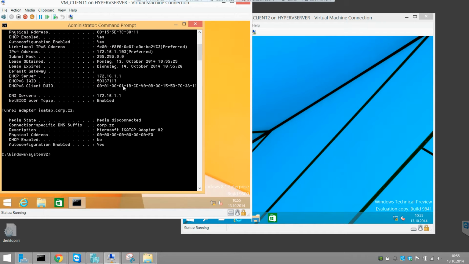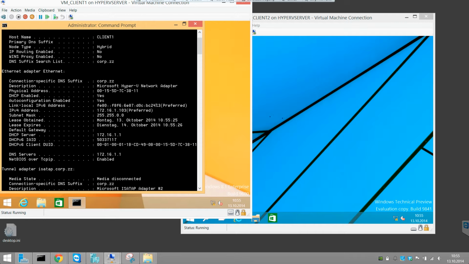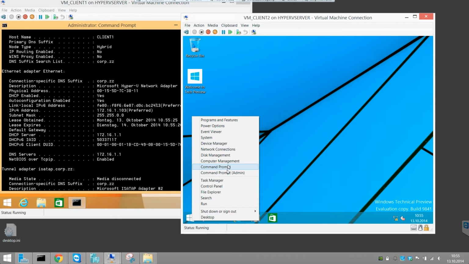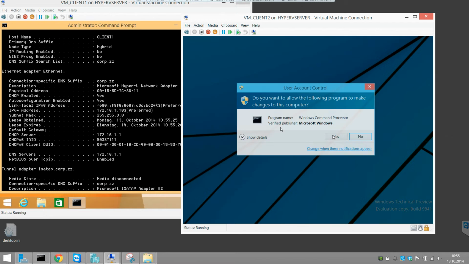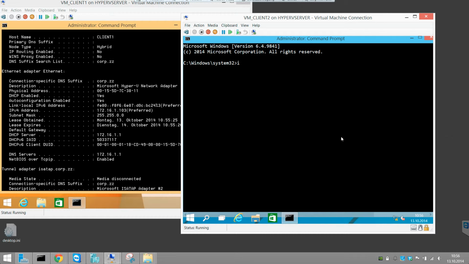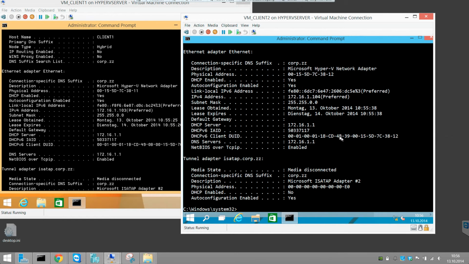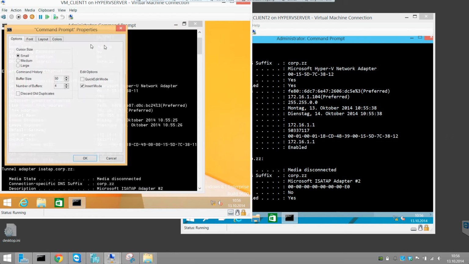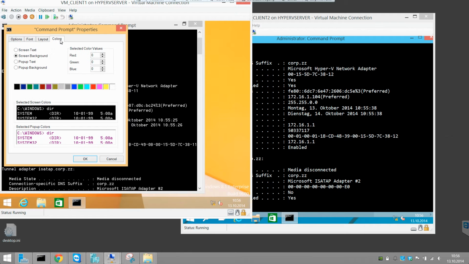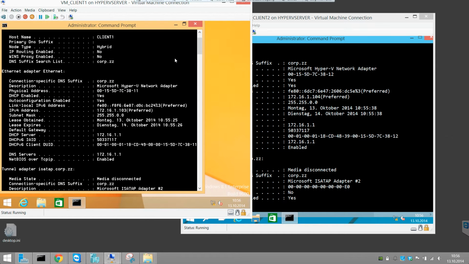So we see that it has now the right configuration here. The same is true for this client here. So now we can test the domain join.